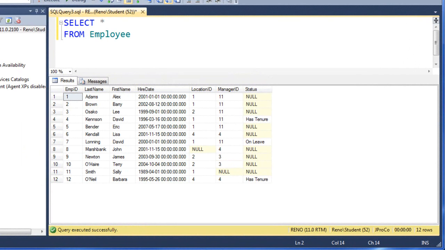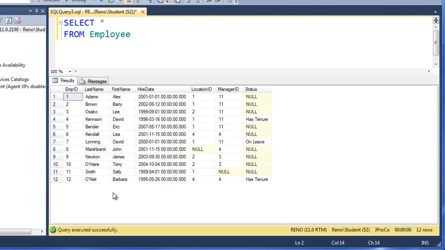As expected, our employees have a whole bunch of different last names. The first employee's last name is Adams. The next employee's last name is Brown. Let's take a really common last name. How many employees have the last name that is equal to Smith?